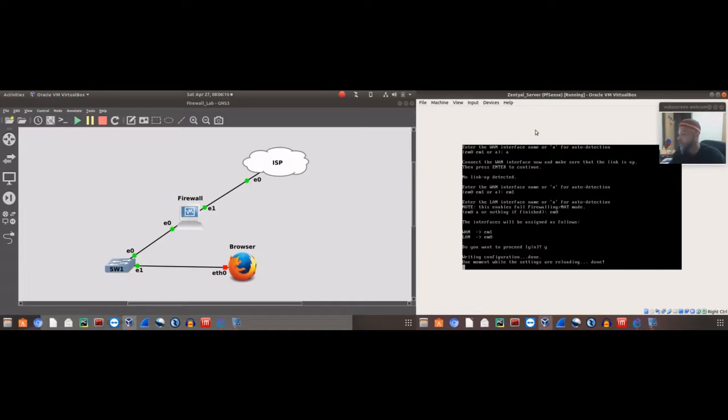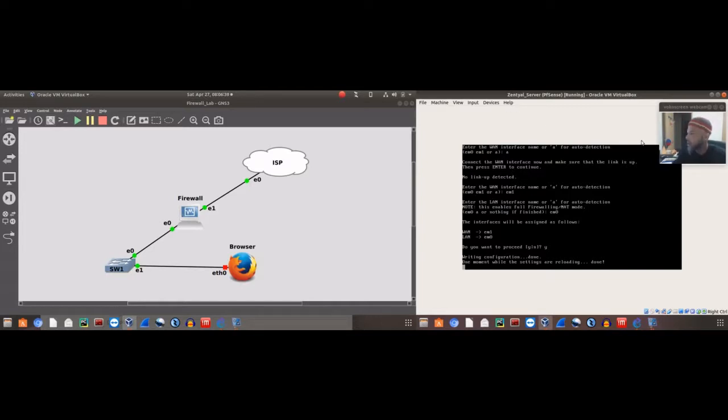So it's going to write those configuration settings, and that is if I set my interfaces correct. Now I could have them wrong. We'll test it out here and take a look and see though, because I don't think it should take too long.